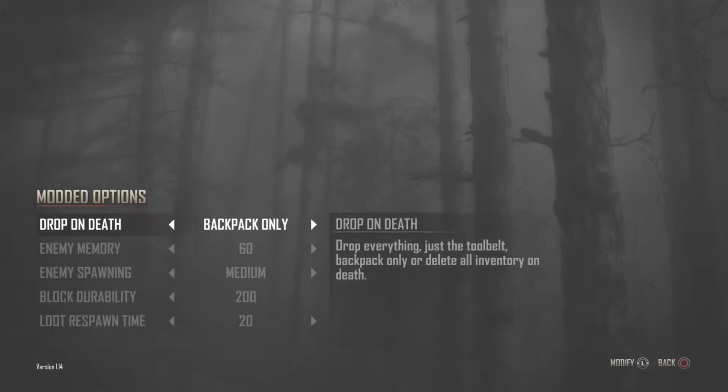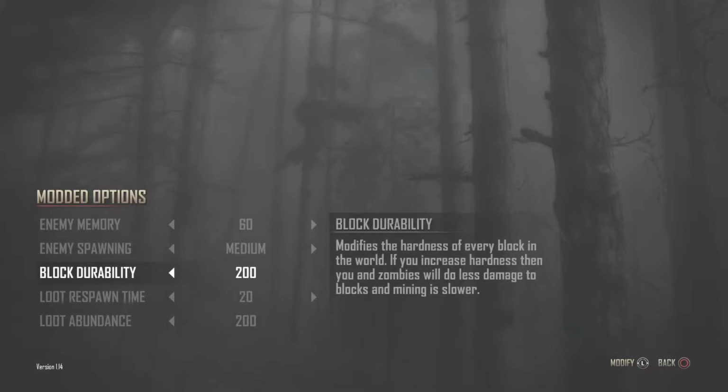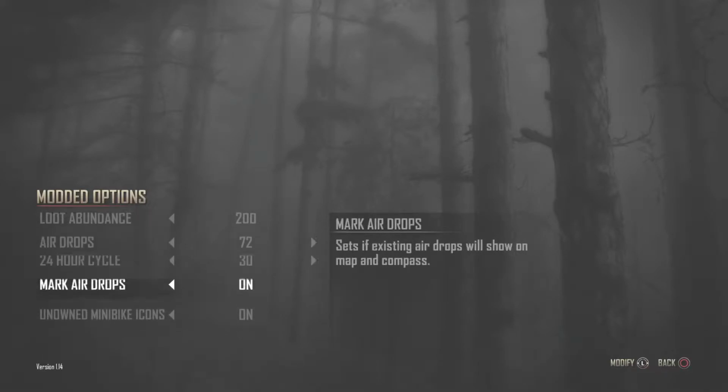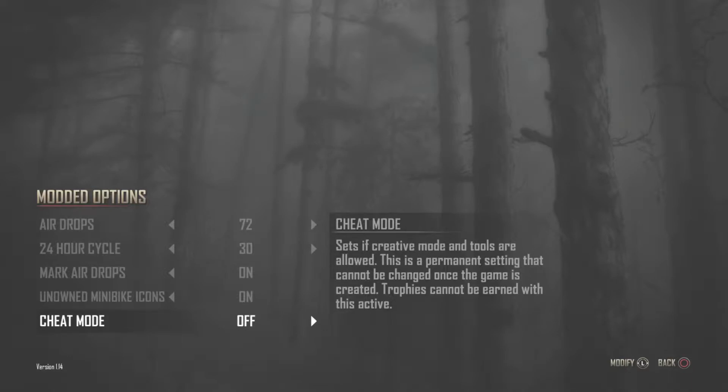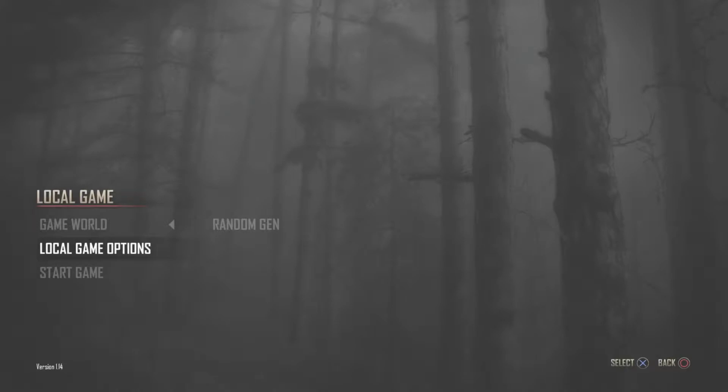We're going to go modded options. We're going to drop backpack only on death, not the tool belt. I do not want to have to deal with, and maybe it's a little easy, but I don't want to have to remake my axe. That's a pain in the neck. It's bad enough to lose all your stuff, but I don't want to lose my axe or whatever's in my belt. I think that's kind of fair, right? We're going to play it like that. Maybe we'll play a harder one at some point, but I don't want to embarrass myself too badly with this.